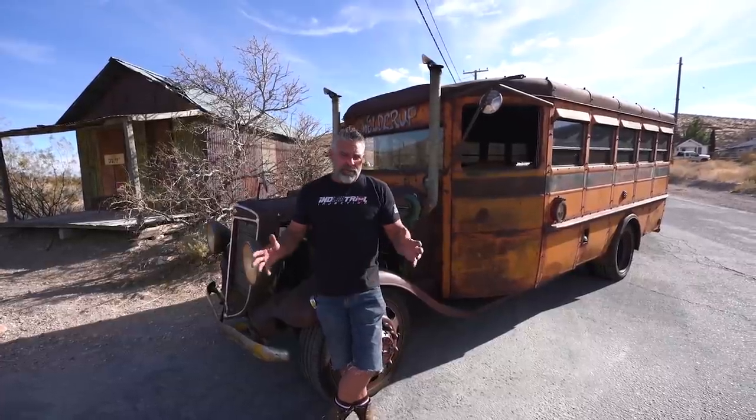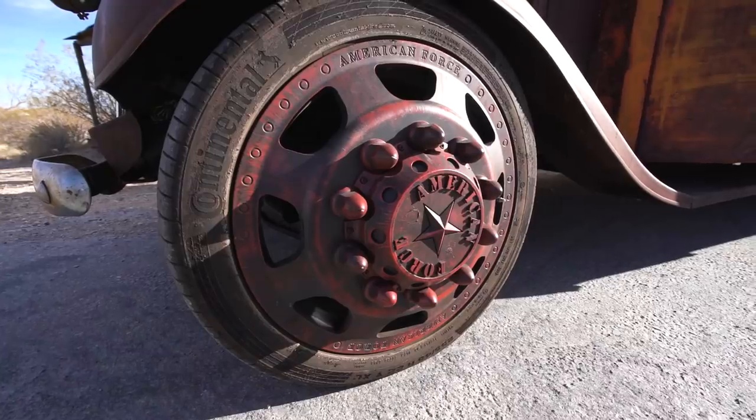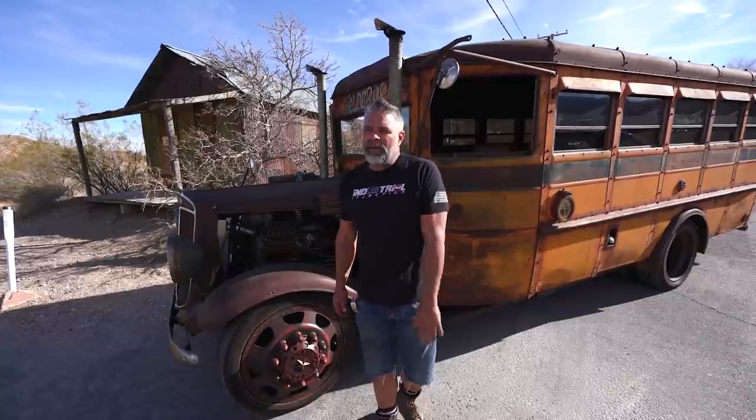With those turbos, this old bus doesn't roll a bunch of coal - it's a clean burner and gets really good mileage, probably 18 to 20 miles per gallon. What also helps the mileage is the manual six-speed transmission out of an '01 Dodge two-wheel drive truck. The gears are really nice and tight so it's always in its power band. If you romp on the throttle you're going to roll to the back of the bus. It's got 20-inch American Force wheels and cruises comfortably at 70-75 miles per hour.